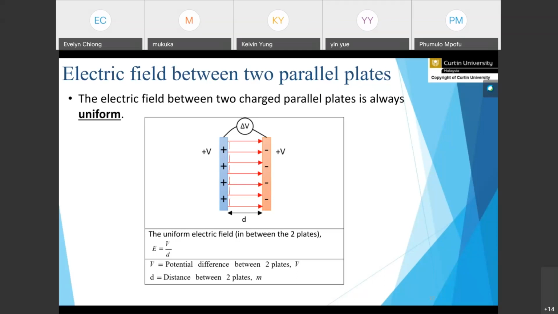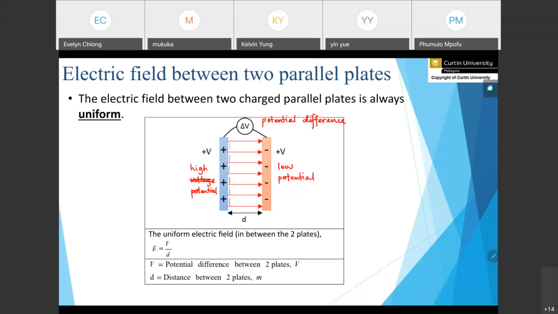And then this one is high voltage, or you can say high potential. A negative one is always the one with low potential. So you have the positive side with high potential, the other one low potential, then we can actually compare the potential difference. That is why you have the delta V. This one is potential difference, or we can call it voltage.